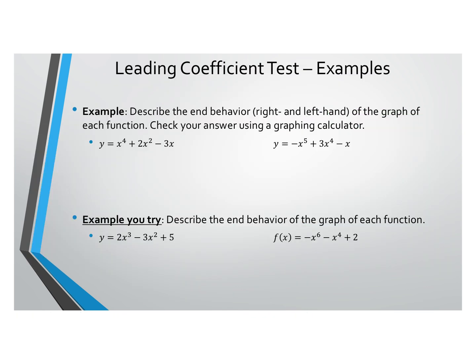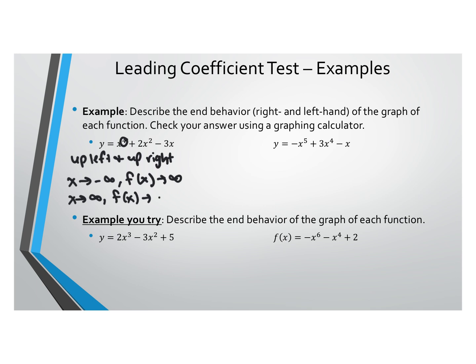So in this next type of problem, what we're going to do is describe our left and right hand end behavior. And then if you want to check your work using a calculator, you can, but you don't really need to. Notice our largest power of x is this 4, and it's a positive coefficient. That means we're going to go up left and up right. If we wanted to write it in our other notation, that means as x is getting smaller, y is increasing, and as x is getting larger, our y is also increasing.